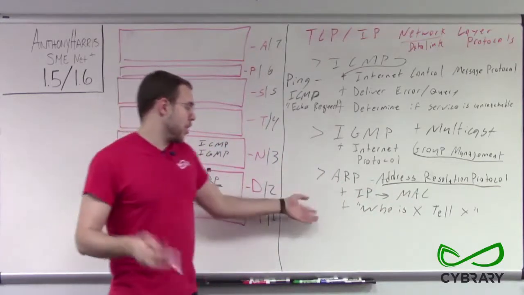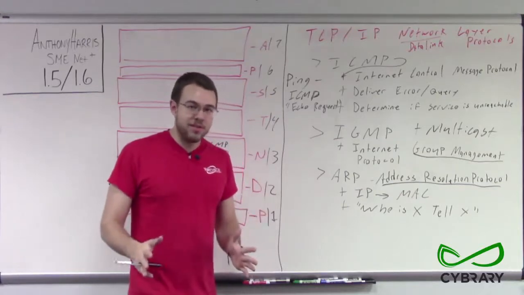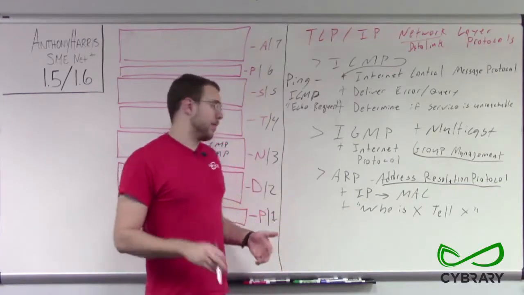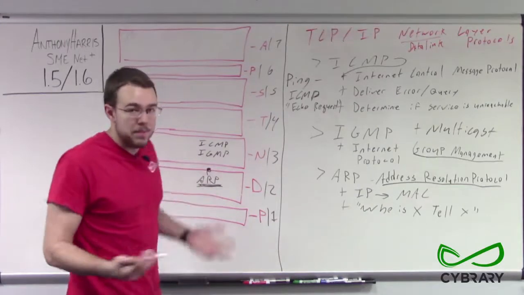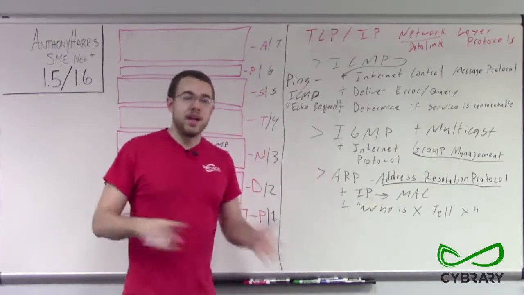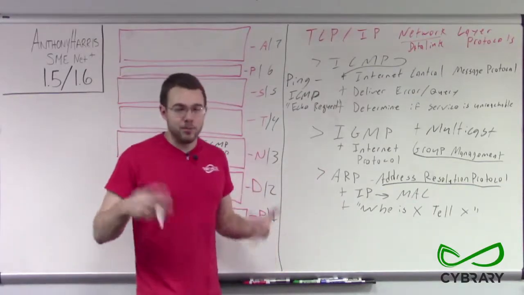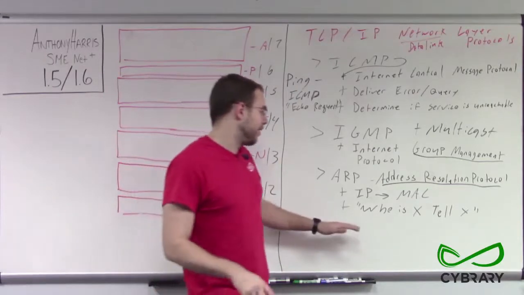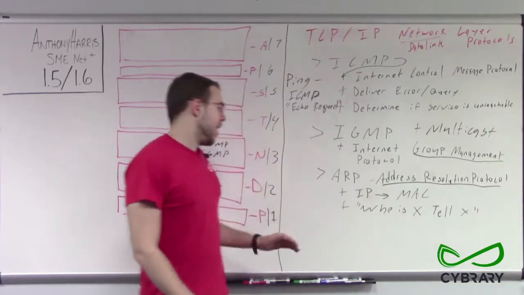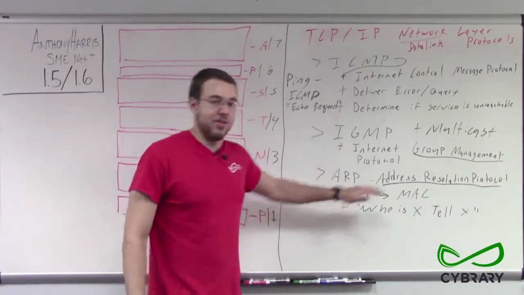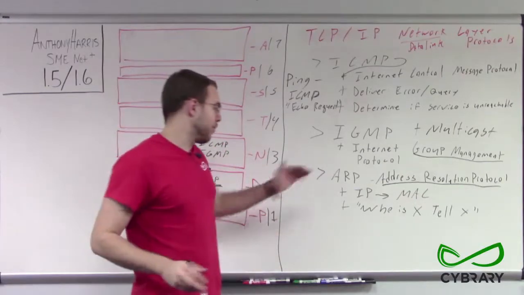Now, ARP is not going to assign MAC addresses to IP addresses. The IP part of our IP suite does that. The IP part of our IP suite is what we use for assigning logical addresses to physical addresses. Our DNS helps resolve those. DNS is going to resolve fully qualified domain names to IP addresses, and ARP is going to resolve IP addresses to MAC addresses. So don't confuse DNS with ARP.